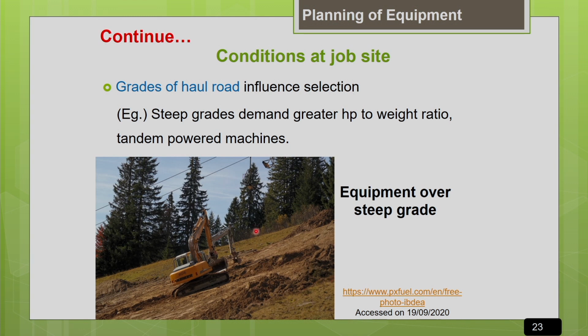So particularly for tough conditions like steep terrain or poor underfoot conditions, if you go for tandem powered machines, you can have a very high productivity. Though the cost of these machines may be higher, it will result in a higher productivity. So your total project cost gets reduced. So you have to work out the economics and go for the selection of these kind of specialized machines for the poor project conditions or tough project conditions.